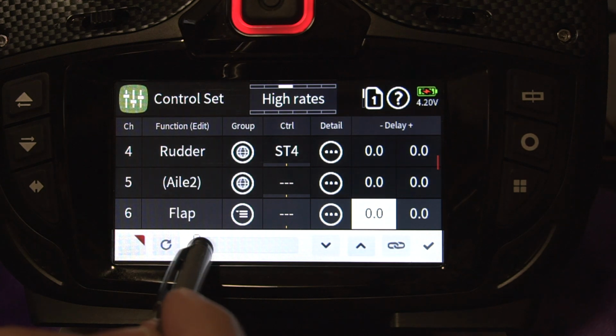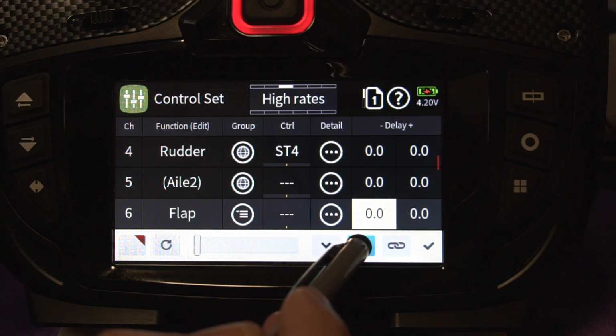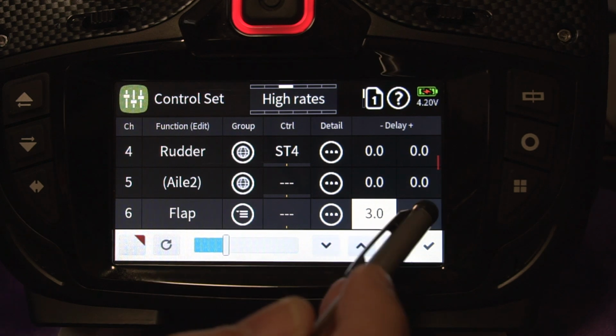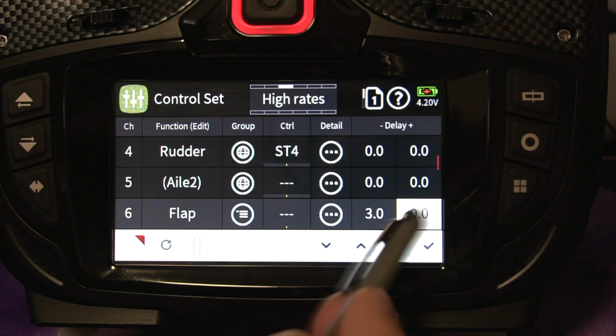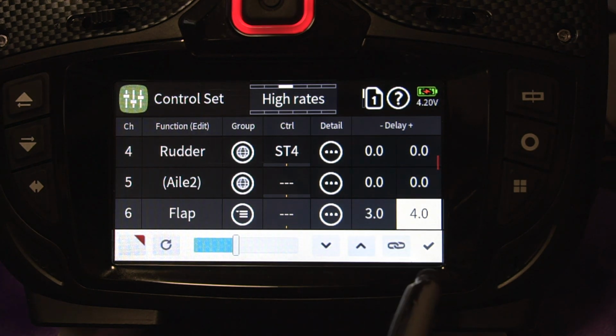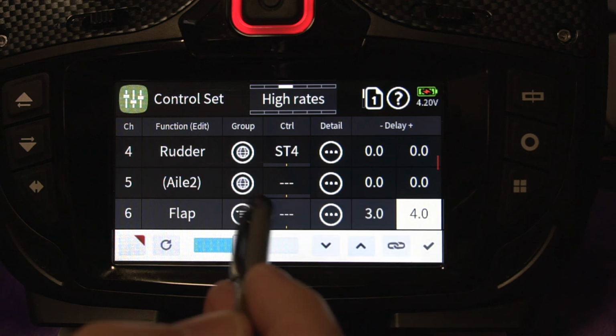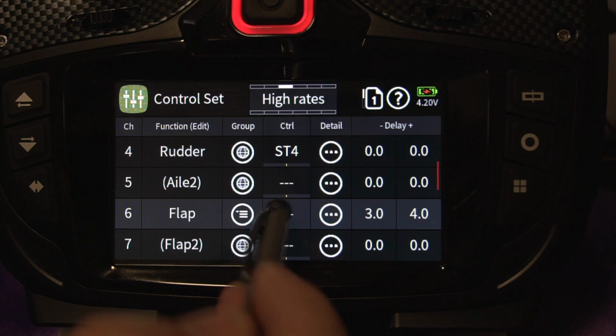So for high rates here, I'm going to actually set up, if I can make this thing move on it. Okay, let's not worry about that. Apparently I can't make it move with a pen. So these are just examples, by the way, guys. Don't use this to set up your plane. The values that I'm putting in are for illustration purposes only, and shouldn't be used. Again, I need to go and set up my switch.